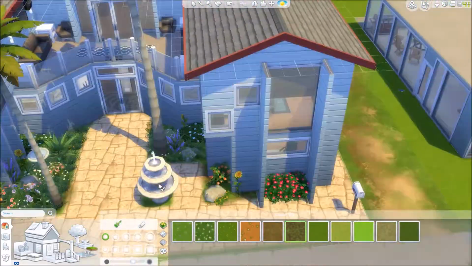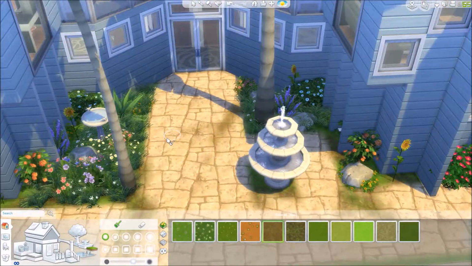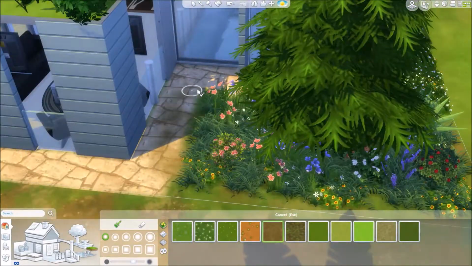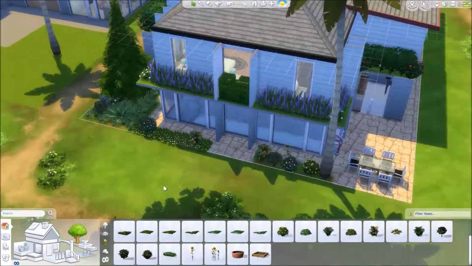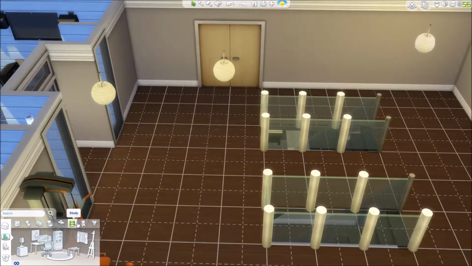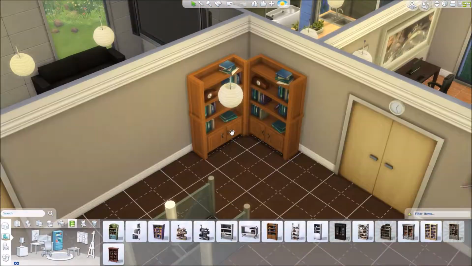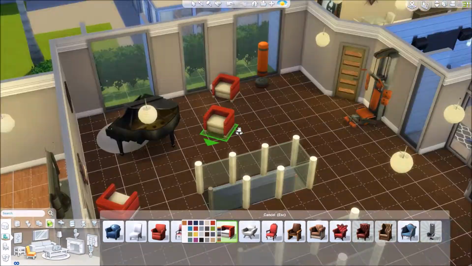And now I do add some detail onto the path, like it's sort of, you know, old. But old looks nasty, it just looks worn out, which I like. It just adds extra detail. Detail does not hurt. I like detail. And now I'm going in here and adding some bookshelves. I like bookshelves. And now adding some more seating up in here.